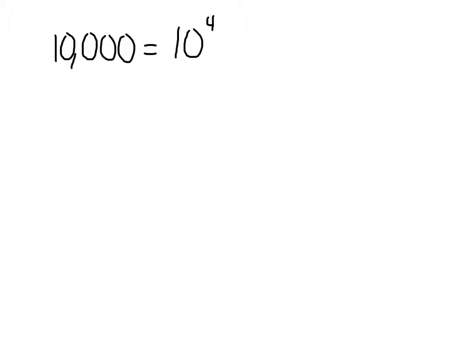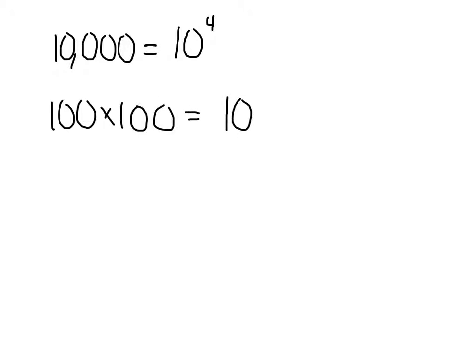They could give it in other ways. They could say, oh, 100 times 100 is what in exponential form. That's going to be 10 to the power of, well, that's 10 times 10. Those zeros tell you there's 2 tens. These tell you there's 2 more tens. So I'm going to end up with 10 to the 4th power once again.